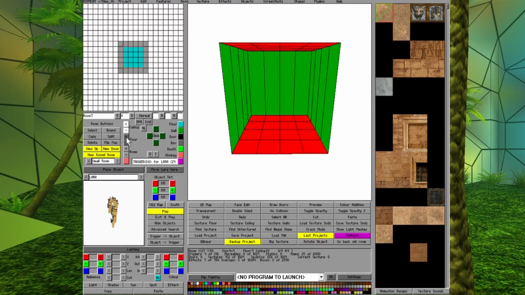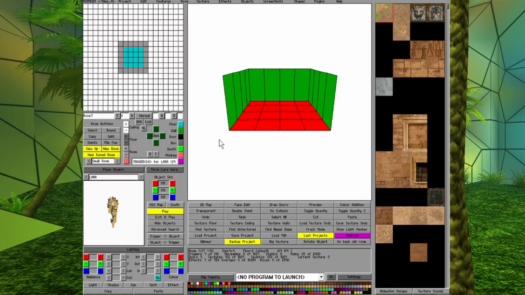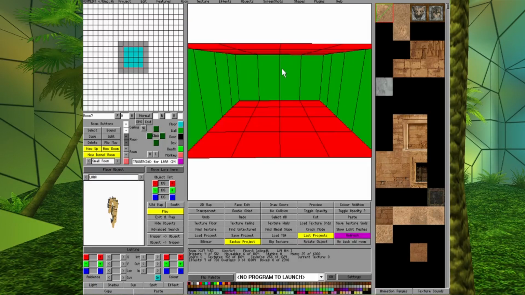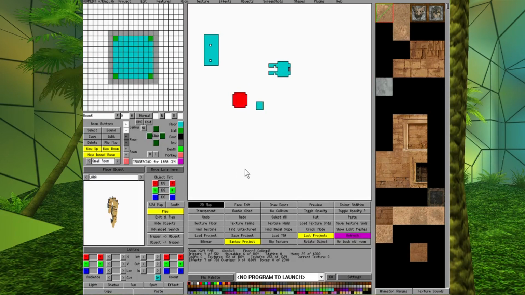So we want it about 8 clicks high, as the previous example showed. We're going to want to go floor up and ceiling down until we have a room of 8 clicks high, like so. But if we look down here on the display, we will see that the floor and the ceiling are the wrong heights to match up to the room that we were looking at earlier.